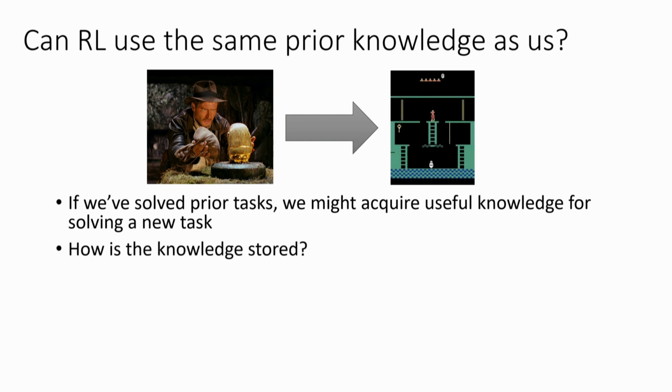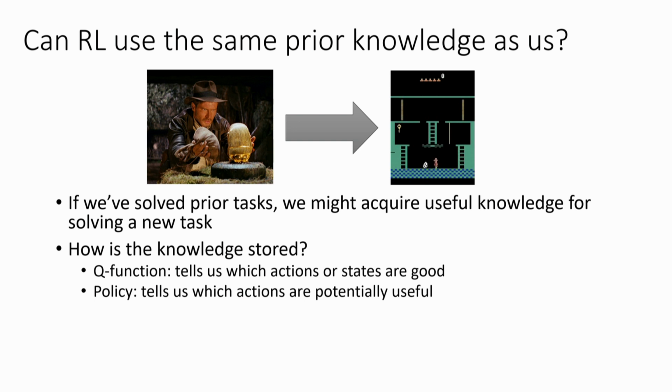Now, where is that knowledge stored for a reinforcement learning agent, right? For us, it's stored in our memory. We've watched Indiana Jones, you remember what he did to plunder the treasure, and then you can use that experience. But where is that knowledge stored for a reinforcement learning agent? Well, it could be stored inside the Q function. So the Q function tells us which actions or states are good states and actions. So it might figure out that even if it doesn't know how to climb the stairs, if there is a state where you're holding the treasure, like over here, that's a good state. So if it sees you transitioning into that state, it'll say, oh, that's also a good thing. So the Q function can hold some of that knowledge.